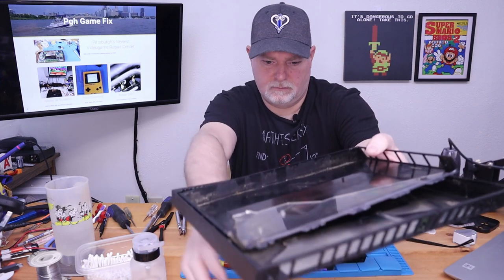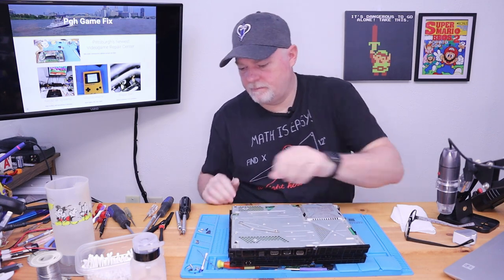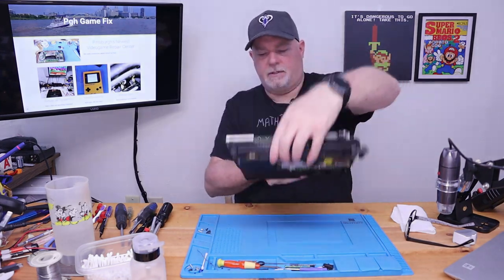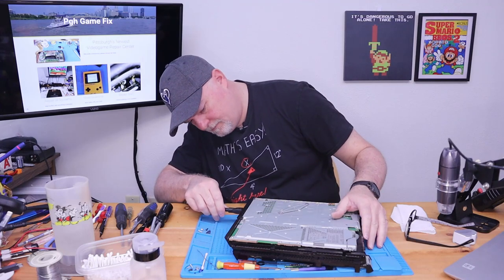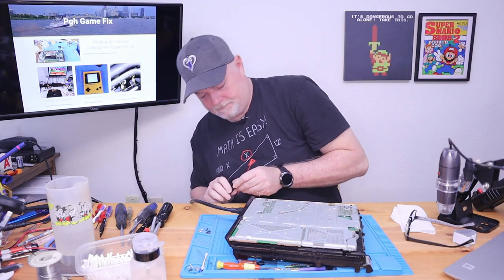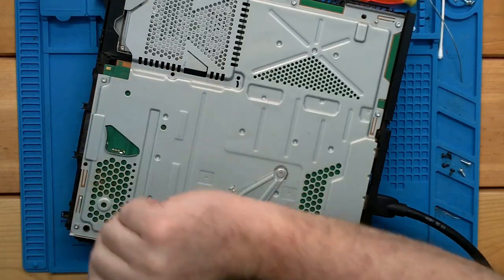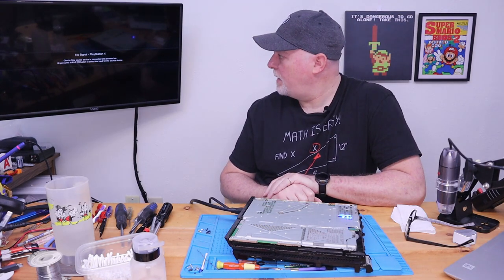So, before we put all the plastics on, because those are obviously the easiest part of all this, why don't we go ahead and make sure this guy works. Everything's looking good there. We don't want to plug the fan, so we want to make sure we got some gap there. And let's see, a two-pin cord. There's a two-pin cord. And let's change our input, HDMI 1. Okay, this is the one without a button. This is a touch board. So all you gotta do is touch the little copper spot.